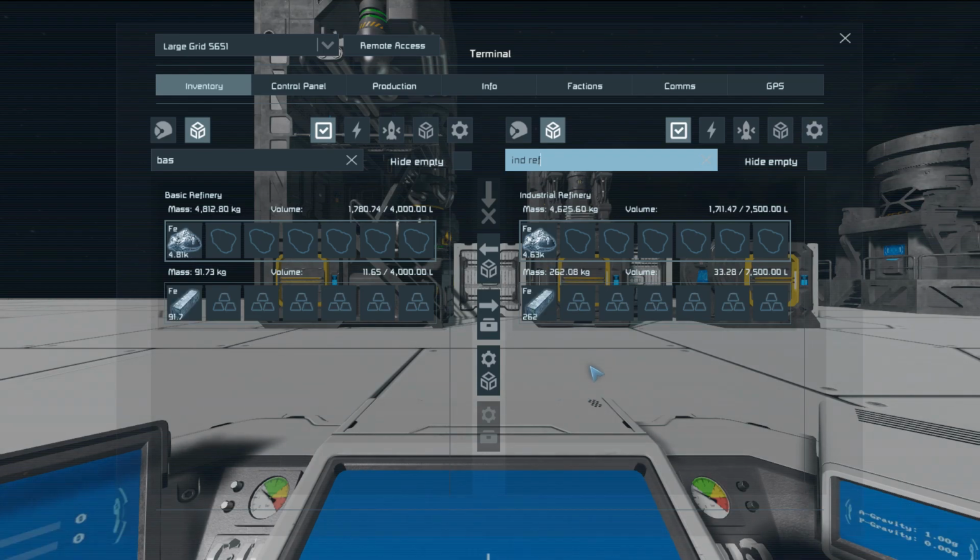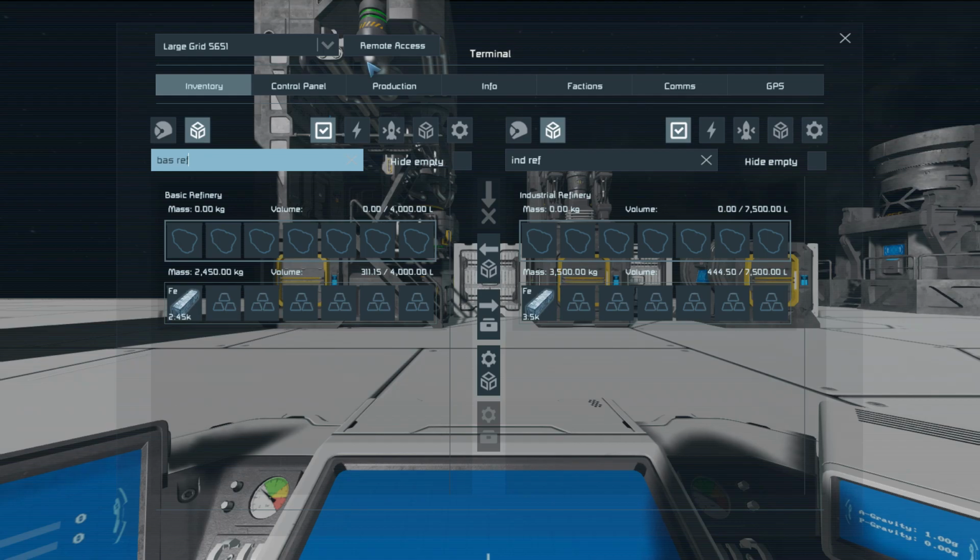So the industrial refinery, again, is a lot faster. The basic refinery is taking a long time. So we'll come back when they are both done, and we'll go from there, see what things are looking like. And we are back. And not with the answer I was hoping for. So for 5,000 iron ore, the regular refinery gets you 3,500 iron. The basic refinery gets you 2.45 thousand iron.